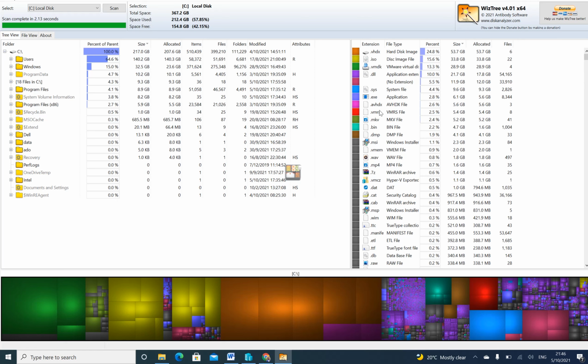On the other side, we've got some color denotations here showing how space is also distributed. We can see that the file extension .vhdx hard drive image is occupying 24.8%, which is 53.7 gig.